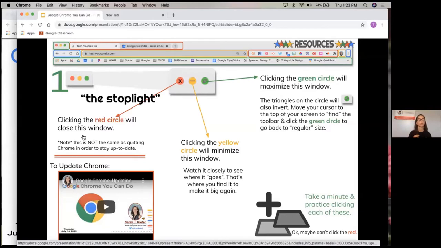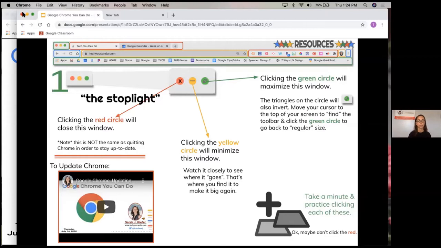If you quit Chrome, the next time you open it up, I always explain that you're opening up a fresh window, which the way Chrome is built also is intended to help keep you up to date. So if you're constantly just clicking this red button, over time, your Chrome is going to get further and further behind with its updates. And if you remember at the very beginning, I said one of the benefits of using Chrome is that it auto-updates. It auto-updates when you quit Chrome.